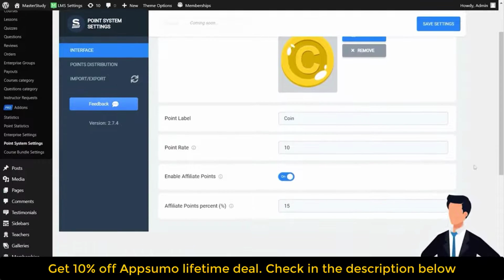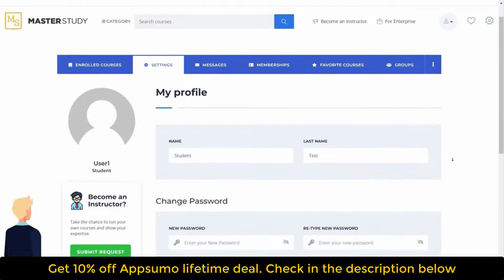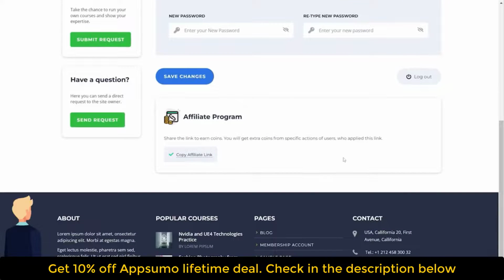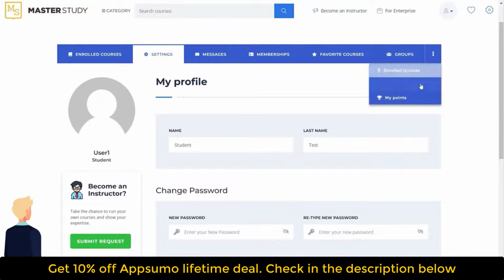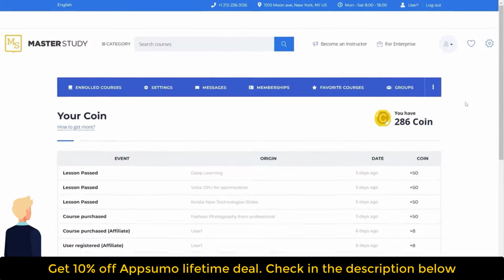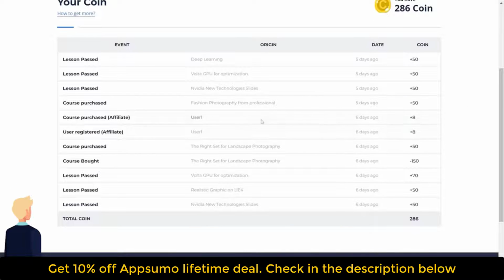Affiliate points is an additional feature in the point reward system. Go to point system settings, then set the amount of percents users will receive from the affiliate. After this, users will be able to copy and share the link, which will be available on the profile page in the settings. It allows them to earn points for activities of users they invited via that link. Let users earn points for referring visitors and signups.